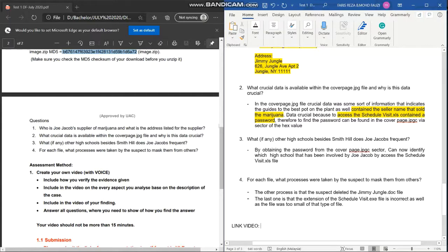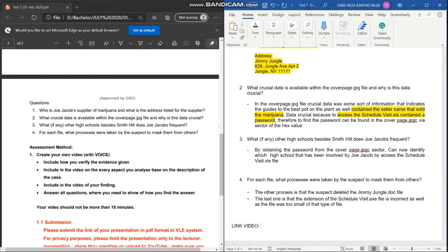The data is crucial because accessing the schedule visit.xls requires a password. Therefore, I found that the password can be found in the cover page.jpg via the sector value.